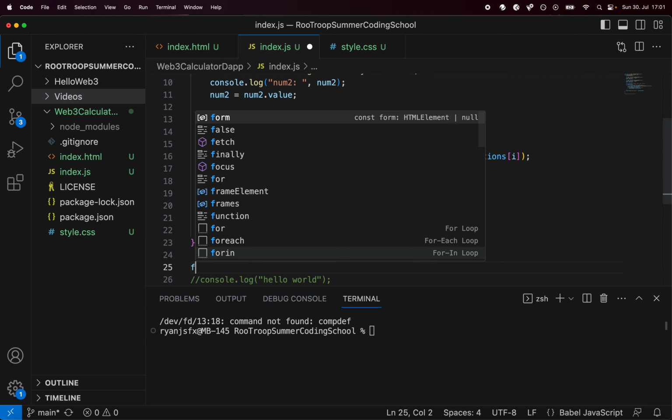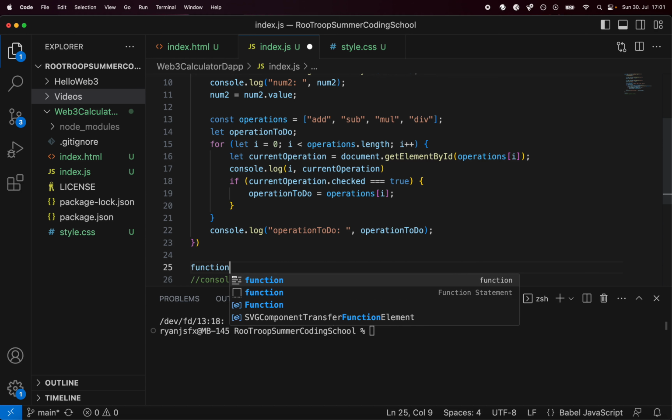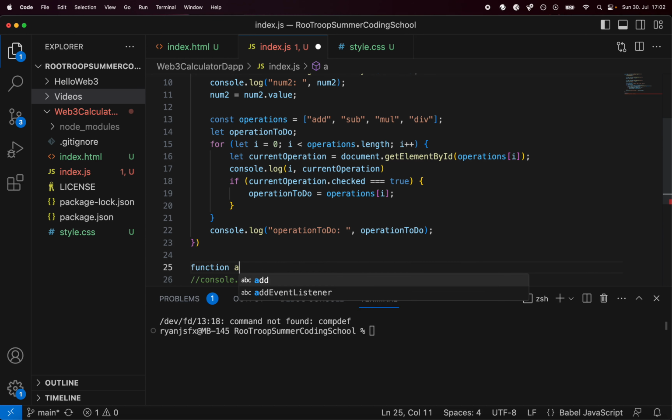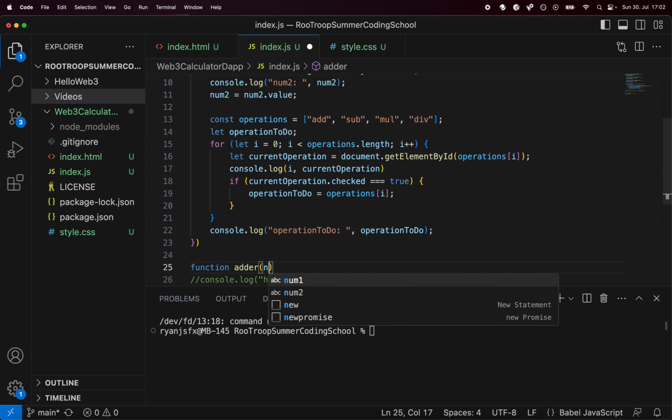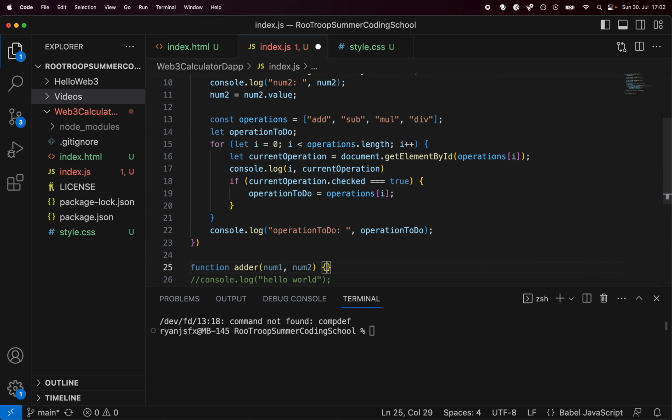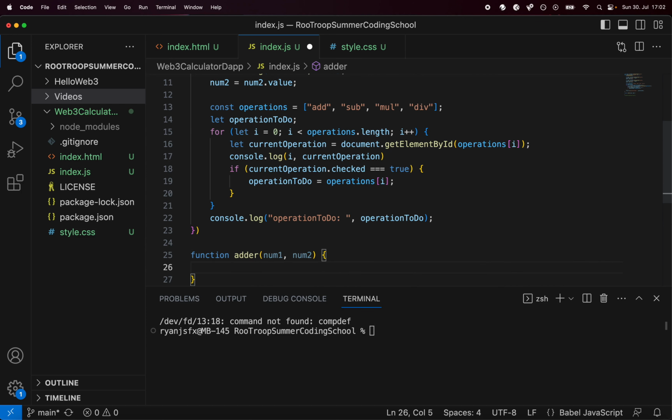So we'll have a function which we'll call like adder, and it will take in two arguments, a num1 and a num2. And then we'll have these curly braces, which is like the JavaScript equivalent of Python having that colon and then indentation.